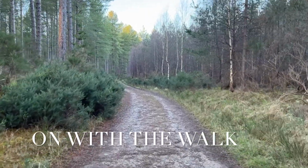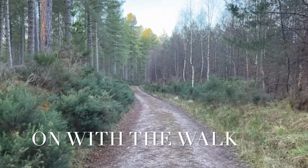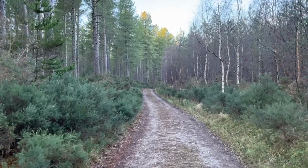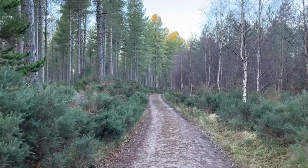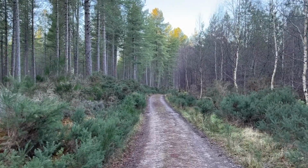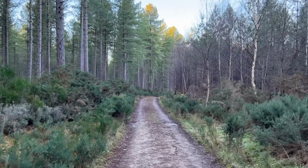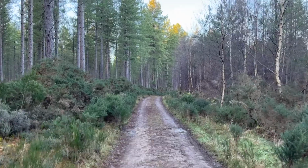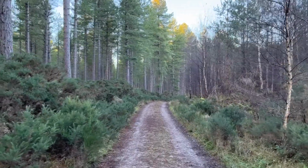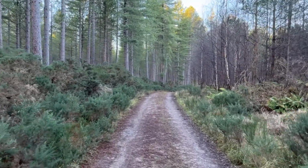So this woodland that we're in was all planted between the wars, because during the First World War a lot of the Scottish forests were taken down for the wood that was needed for the war effort, and a similar kind of thing happened again in the Second World War. However, as you can see, there's a lot of pine. There's also quite a lot of silver birch on the side, which we all know that's really handy for, don't we? But yeah, quite a far walk to go yet, but again, it's enjoyable.